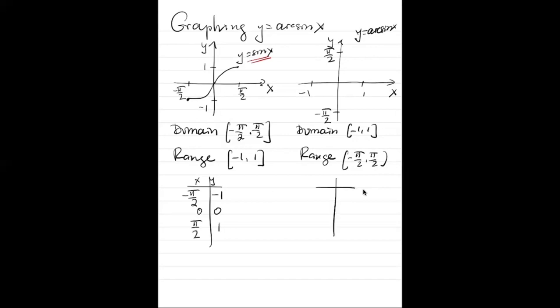Now, when we make the table for the arcsine, we switch those. So it'll be -1, -π/2, 0, 0 remains, 1, π/2, and we can include more points. But what's happening is that this point, -π/2, -1, now becomes -1, -π/2 right here. The 0, 0 remains here, and this point here. And so when we connect with a nice curve, this is the graph of the arcsine.